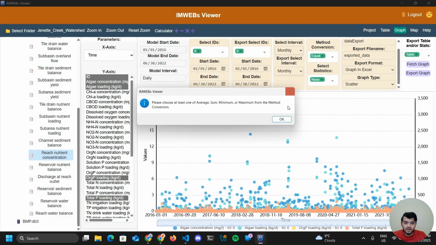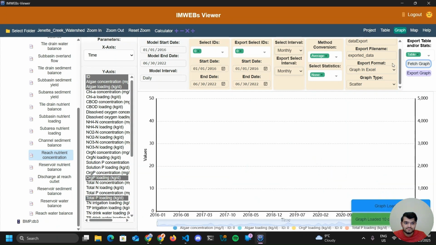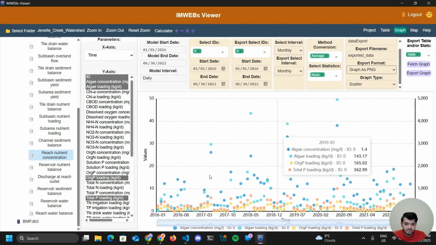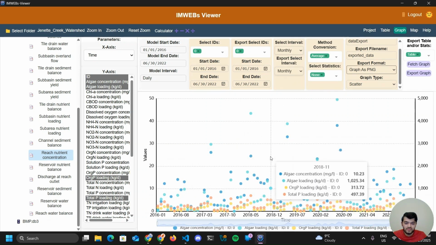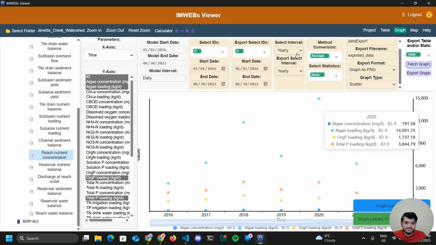Now we can load monthly, and as we can see, monthly is a lot smaller compared to before. The values are not as populated, and same for yearly. Yearly is even less populated.